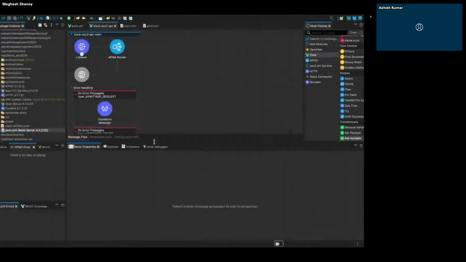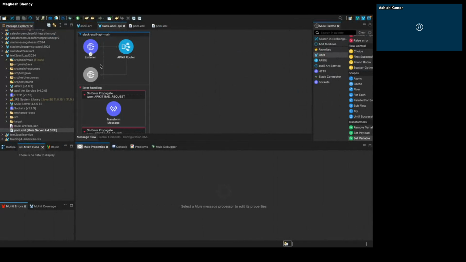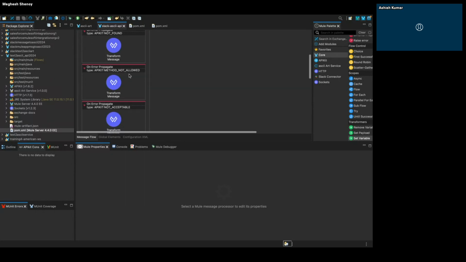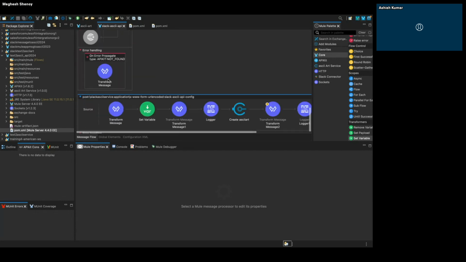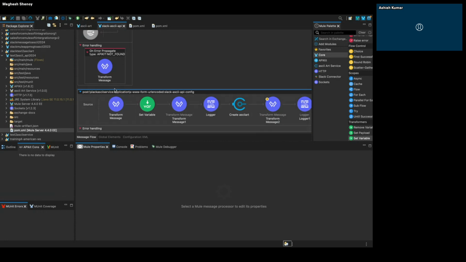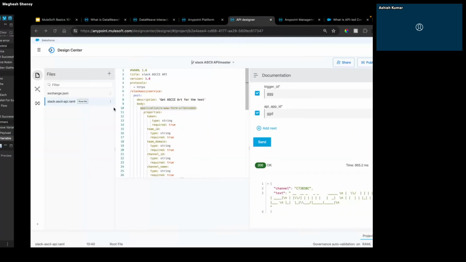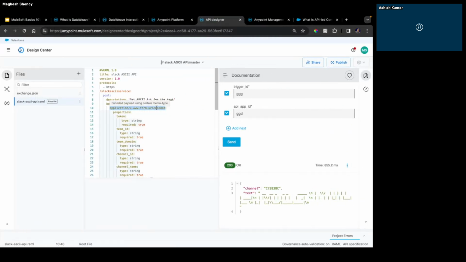now what we do is head back to our Anypoint Studio. We import the API, and once importing the API, you get all of these elements by default. You have the APIkit Router, and you have the HTTP listener present over here. So whenever a user or an app hits the Slack ASCII service endpoint or the resource, it gets the data in x-www-form-urlencoded form.